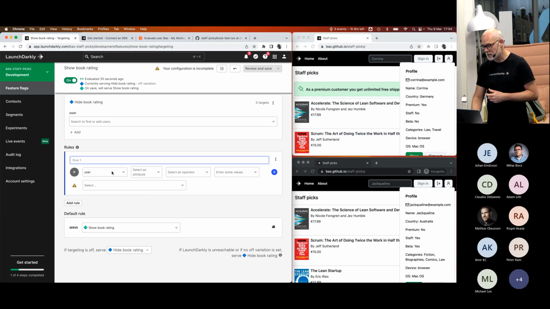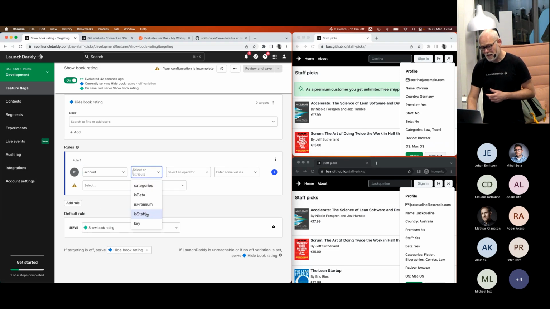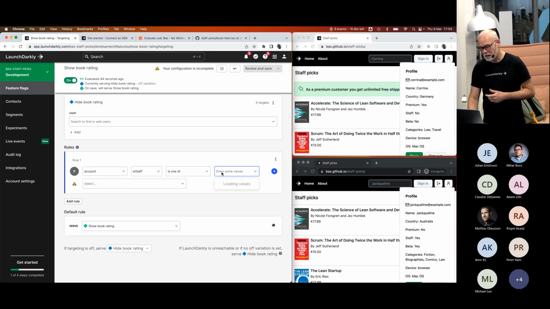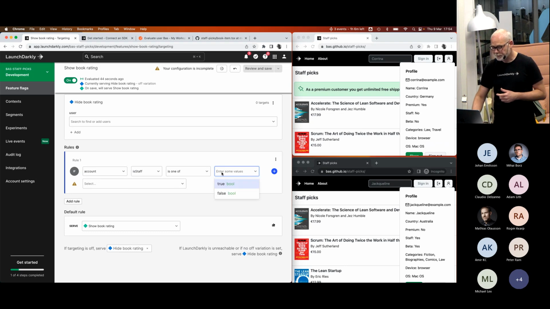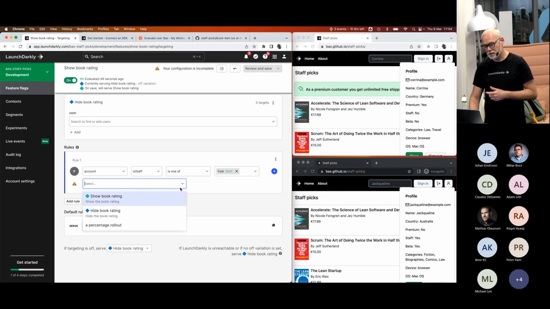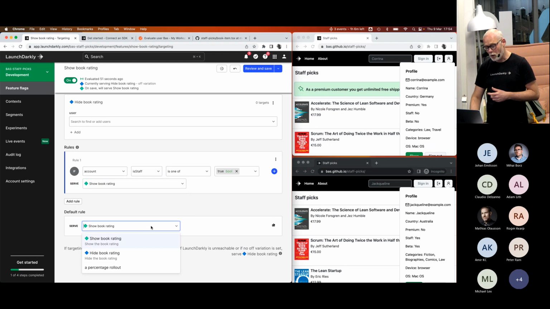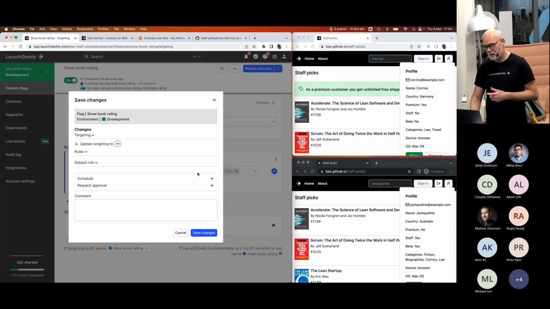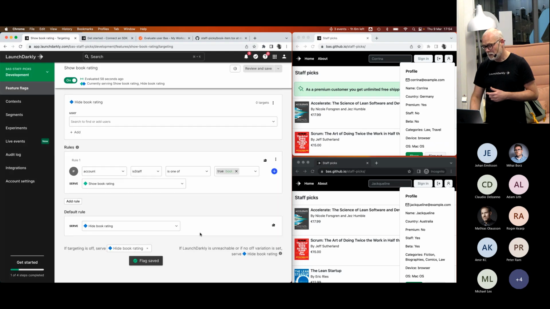So for example, let's do a staff ship. The bottom user is a staff user. So when the account is staff, and that has a value of true, then I want to show the book rating. In all other cases, I just want to hide the book rating. Then when I save this change, we should see it. I don't know why the bottom one is not showing up here.